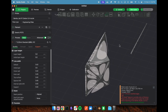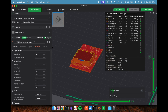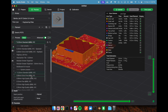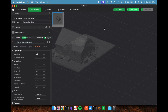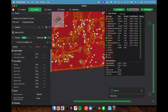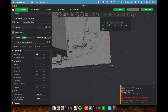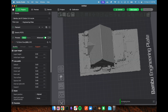If we back out and just leave that edge on there, slice it up, I think I might actually print this. It looks decent. As far as print settings go, I found 0.12 to be pretty good for this printer. Mainly because I like the contour lines. They're really noticeable since this is pretty small, but if we scale it up to, oh, I guess it didn't scale. There we go.